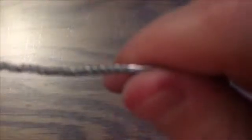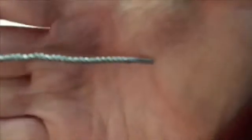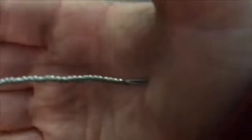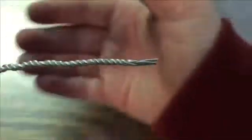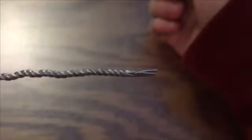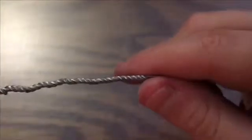You're not going to get it as tight a twist as that. But if you get a pretty decent twist, that should work really well.